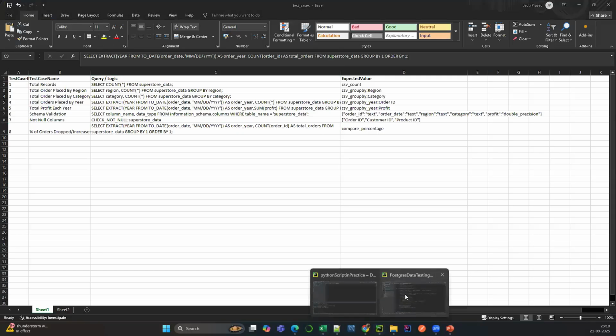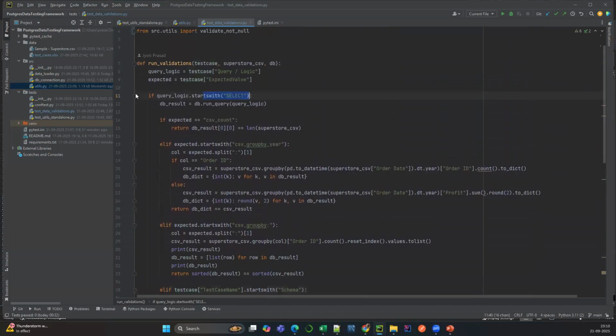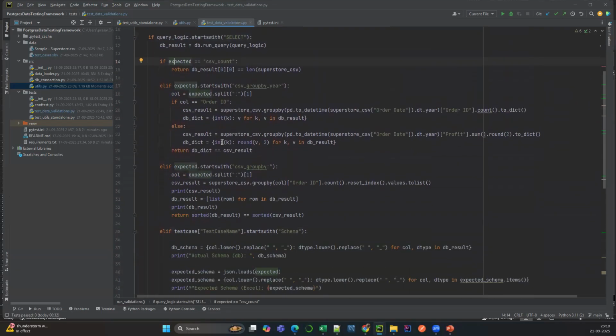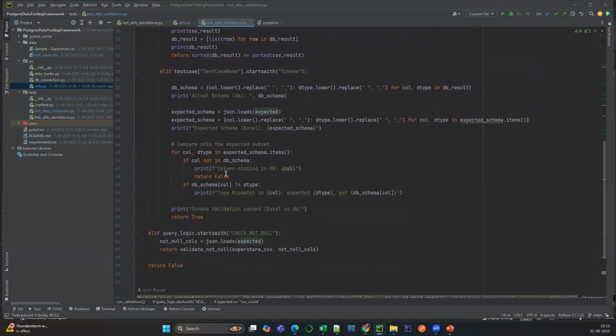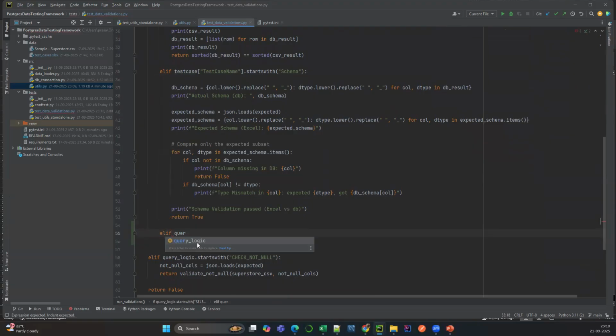Like I mentioned in my earlier videos, whenever a query or logic is starting with select, it will go inside this, and then we can put an elif statement to identify which particular test case is here. So let me write another elif statement that will tell this is going into this particular test case. Okay, elif query logic. Let me see what is the option here.